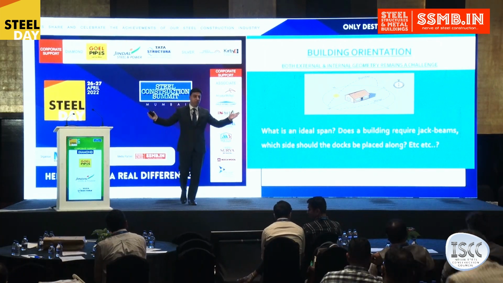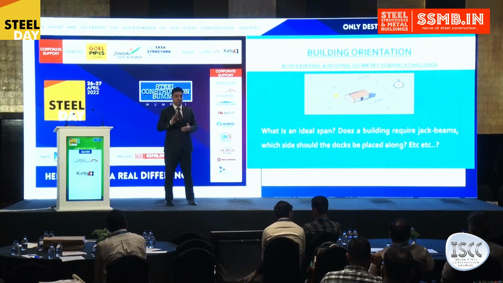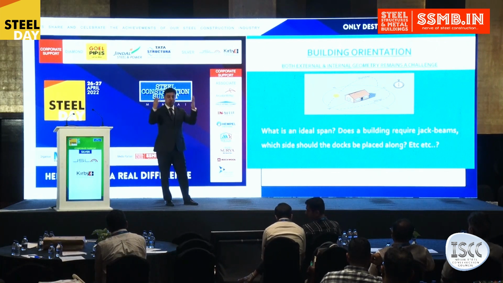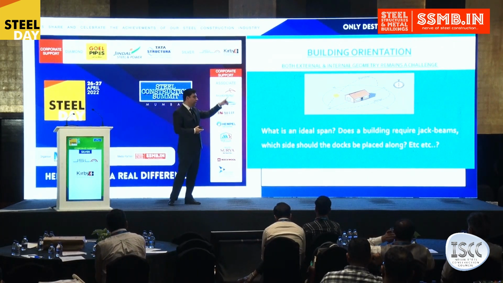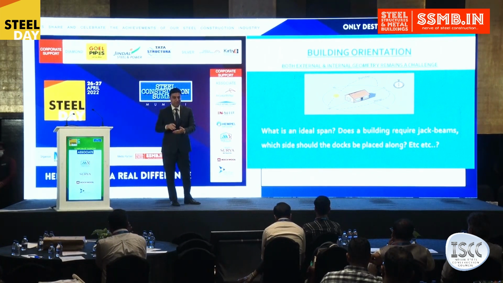Usually these buildings have large gables. When I say gables, that is the width side of the building. So we can have them. There's no rainwater channels there. There's no water there. So it becomes an easier thing. Operationally, it won't have an impact, but that can be driven if you have the orientation right in the first place. You can't have the gables with lesser space and then put the docks there.